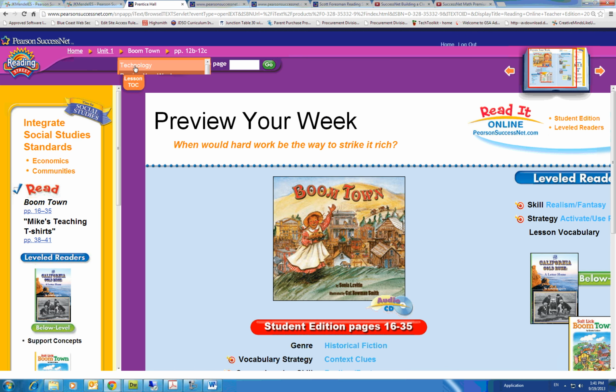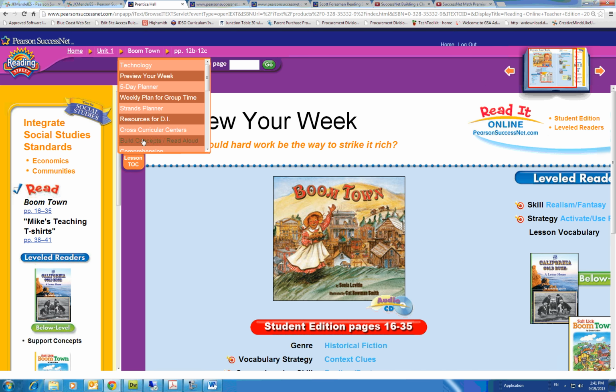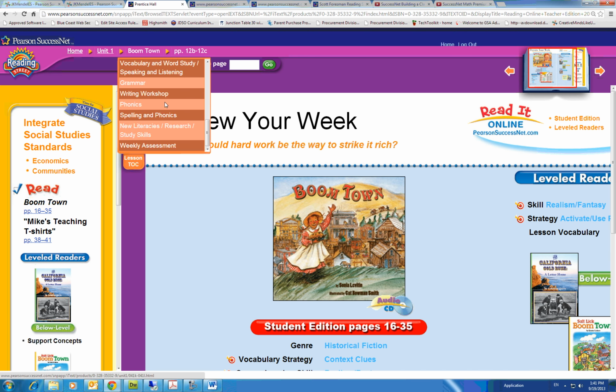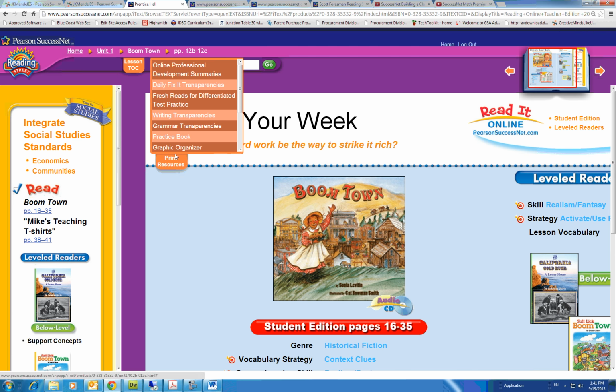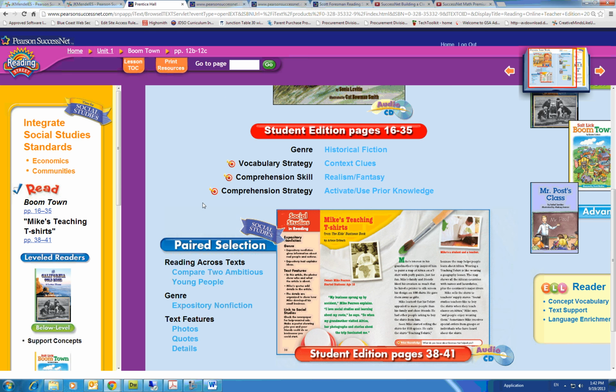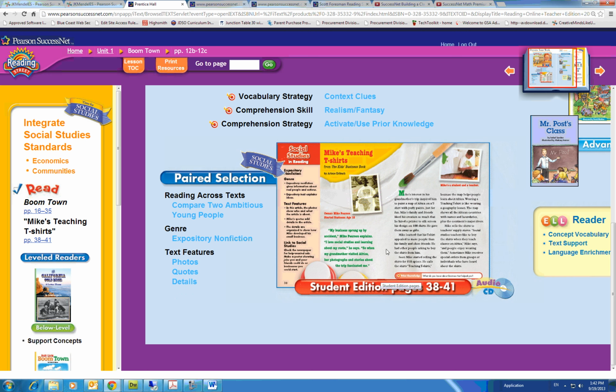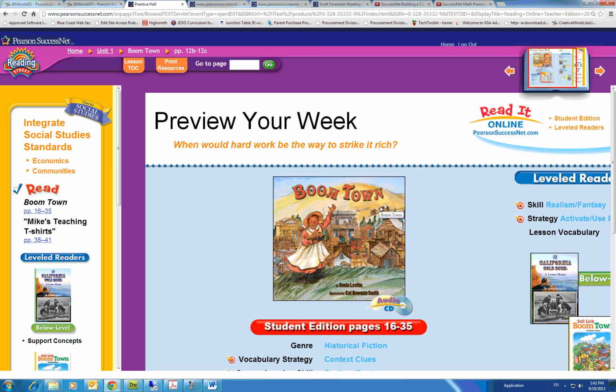There are the lesson overview and things related to this lesson, and still the print resource button right there for you. It is really a great asset to have a digital copy. We no longer have to bring this home with us; we can go online to use it.